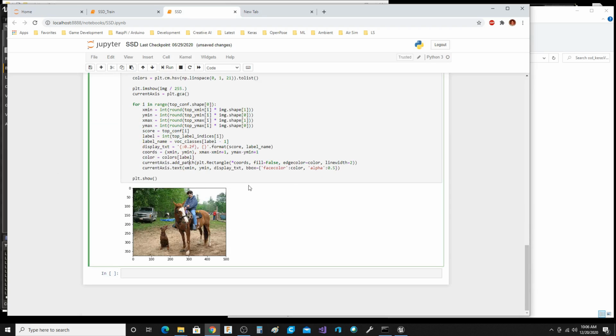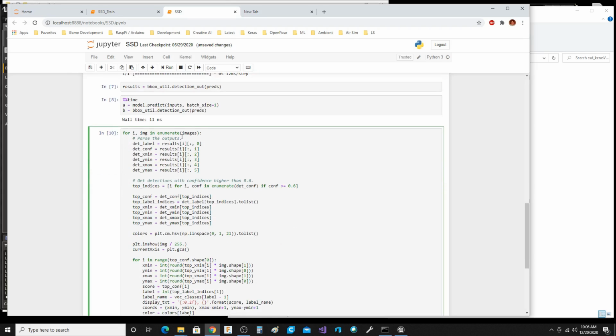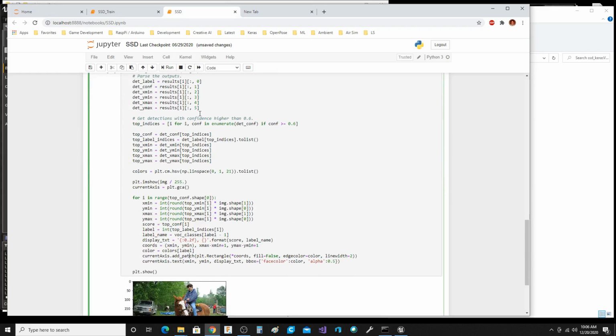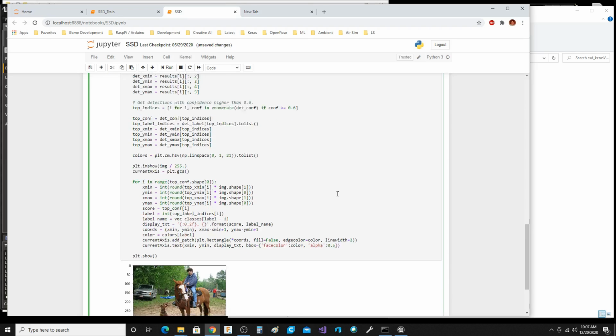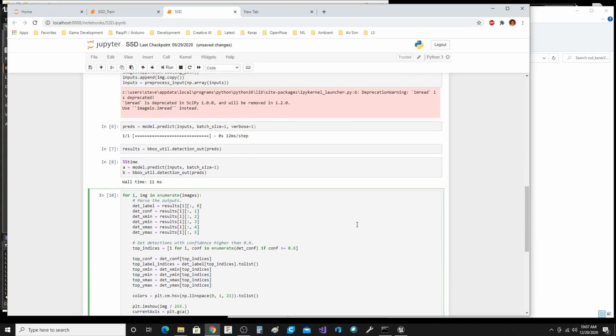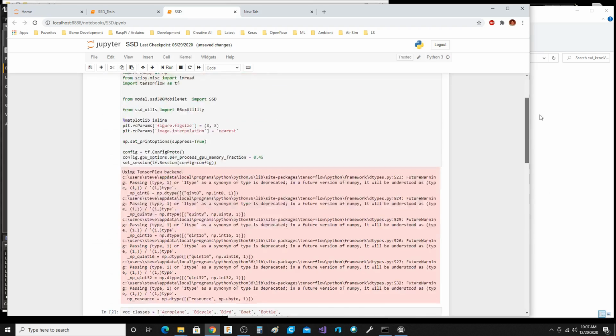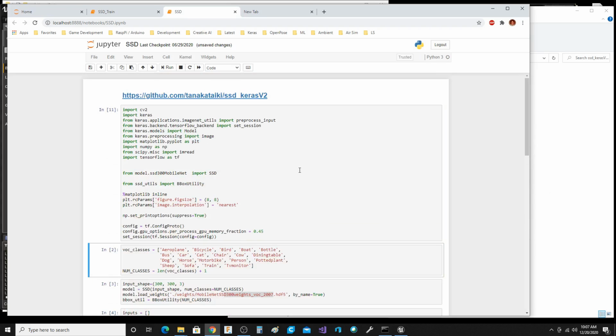Interesting. Oh, that's a bummer. I think I've seen this before, and it could have been because I did the predict again. Images. I'll have to go back over this. I apologize, I just ran this thing not too long ago. I didn't have any problems with it, but you can always rerun stuff.